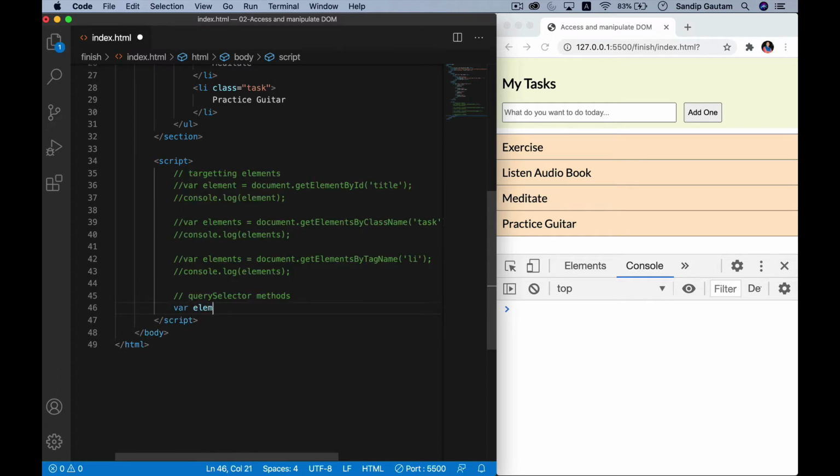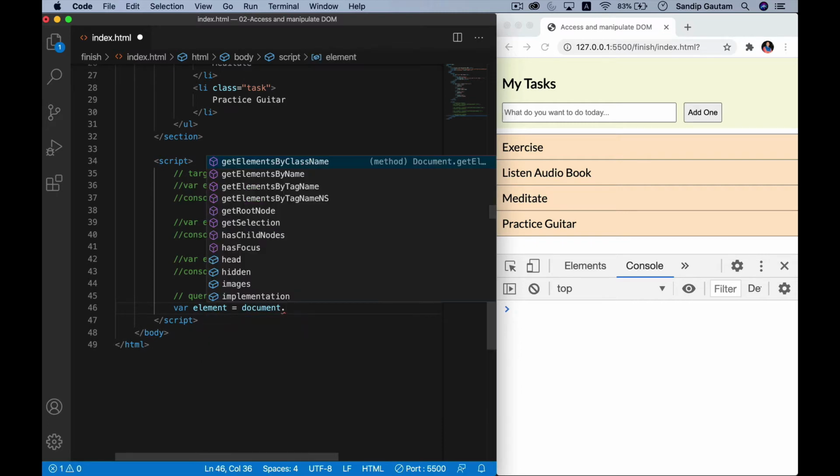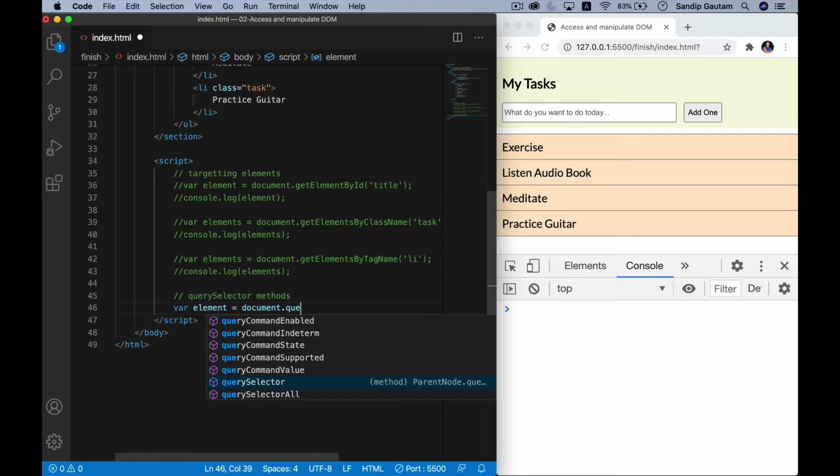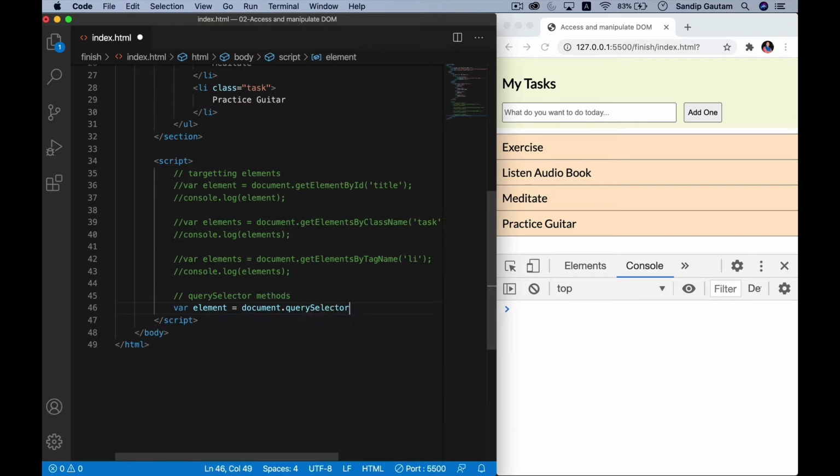I'm going to create an element, and this time I'm going to call document.querySelector. There are 2 different methods, querySelector and querySelectorAll. First, I'm talking about querySelector, and inside this function, I can pass some kind of query. You can imagine I'm asking a question: hey document, I'm passing this query to you.